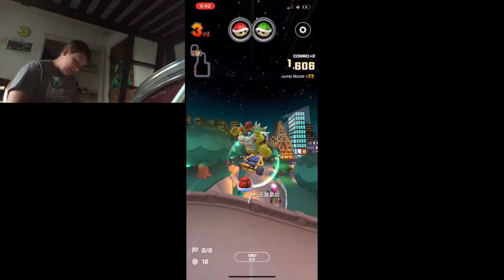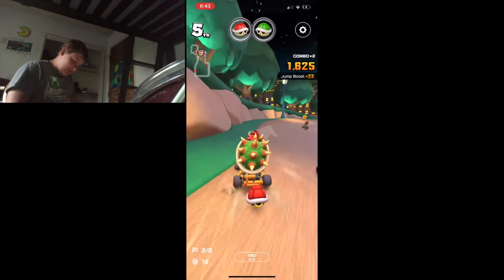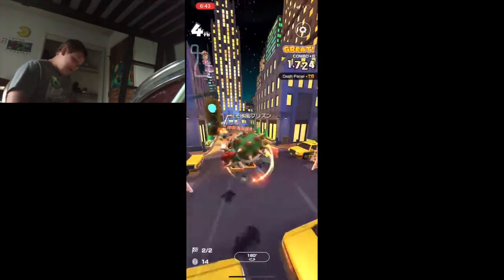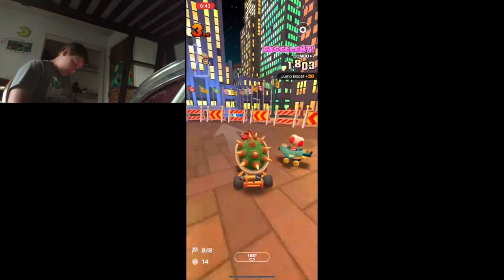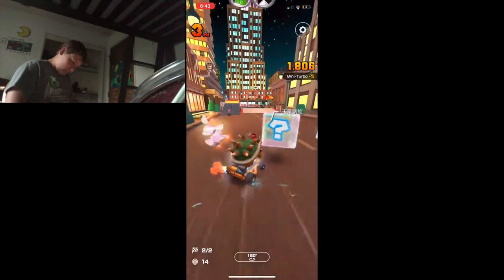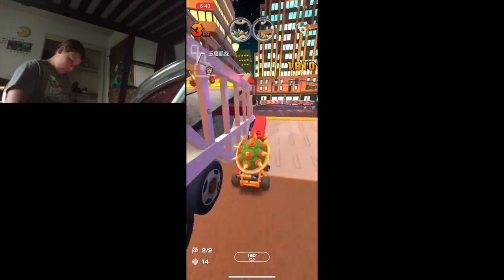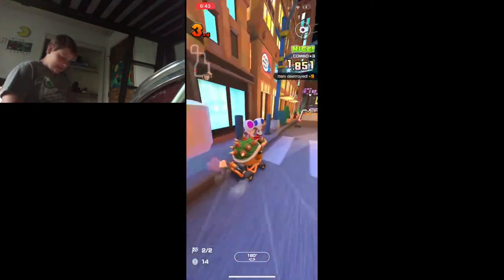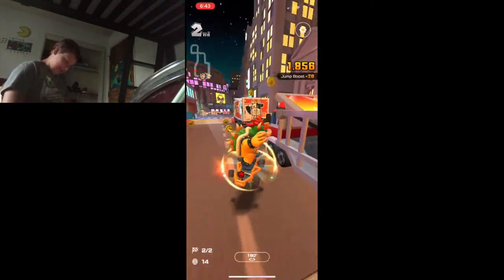Oh, he's got a big one, and I got the small one. Come on, red shell and green shell. Hit somebody. Mushroom, help me get into first place in this race.